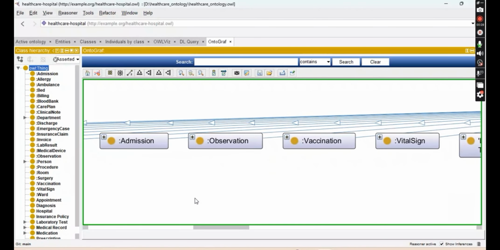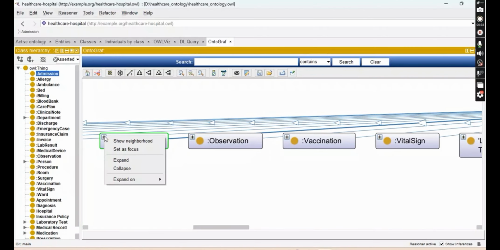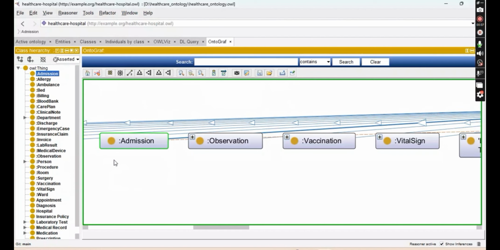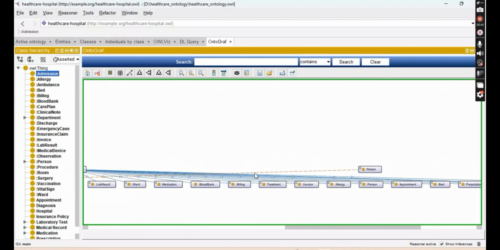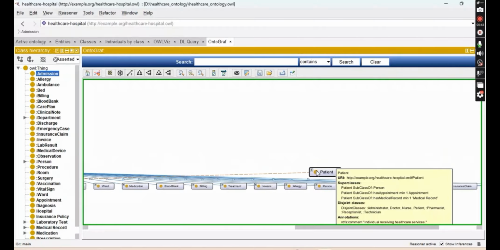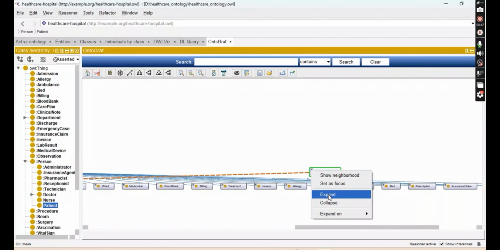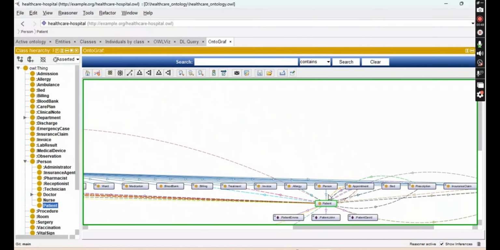If you want to see what is inside Admission, then you have to expand. If you expand that one, then that is getting displayed here. This is the Admission and Patient, and again if you expand, then here it comes: patient Emma, patient John, patient David, right?